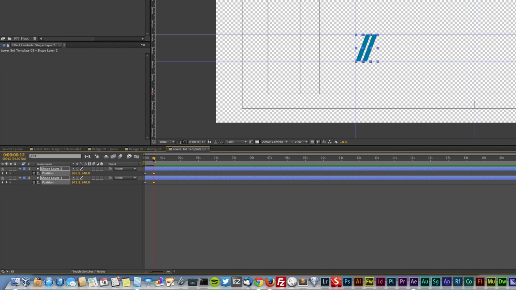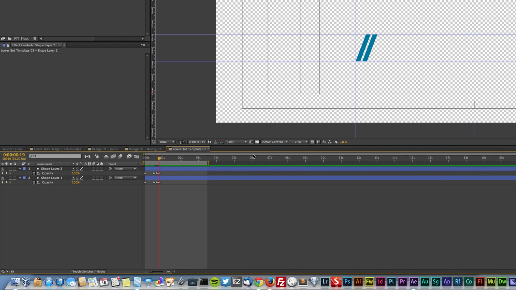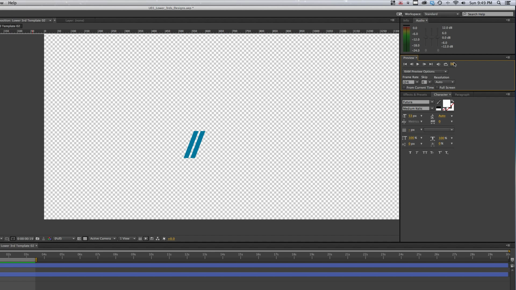All right. And they're here. What I'm gonna do is make sure both of these are selected, all right? Hit T to get transparency or opacity. T is for transparency, all right? And I'm gonna go down to 45, and then I'm gonna come back up. I'll make another keyframe, and I'll be 100, all right? So we can drag this in. Preview and you'll see what it looks like. So this basically looks like this.